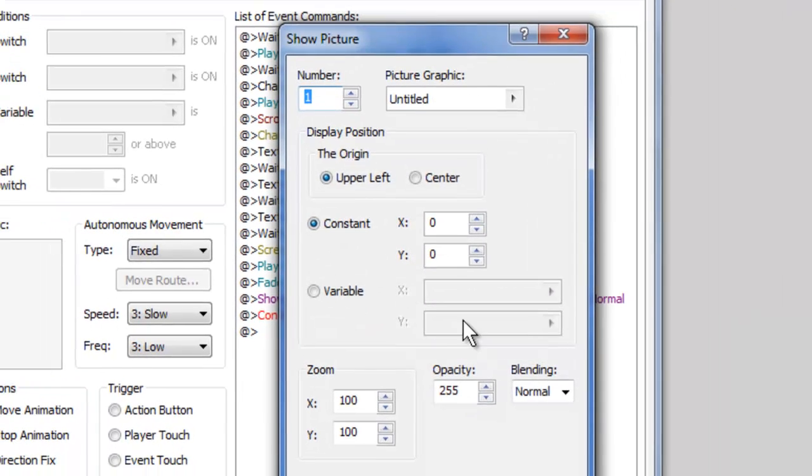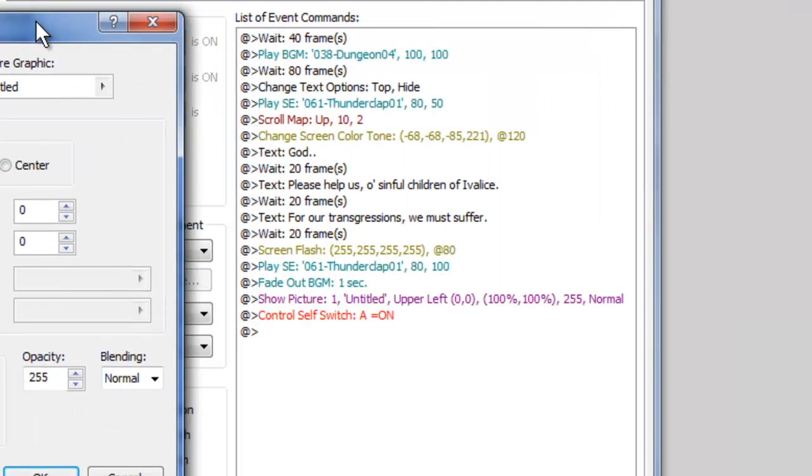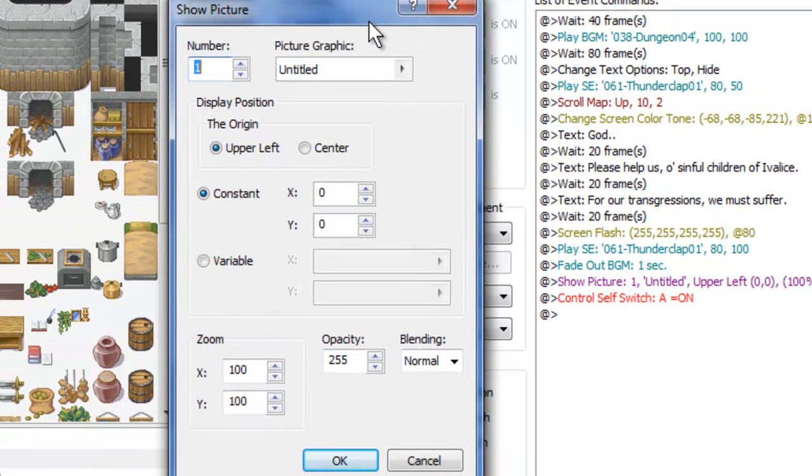Now this right here is a show picture command, and if you go to your material base there's a section called pictures, and you can upload files to that so that you can display them in your game. Basically it's like a splash screen. For example, in a Pokemon example, it would be where it flashes and it says Pokemon Blue version, or whatever. In this one, of course, you have my little placeholder, the red text on the black background. So there's a lot of different options here you can edit. Just whatever you want to do.